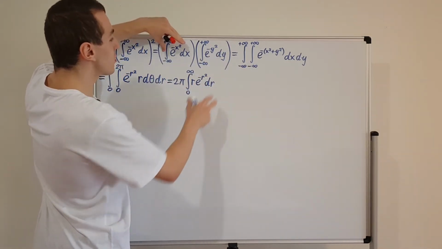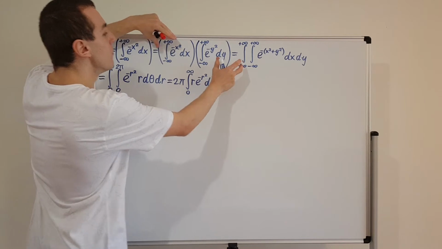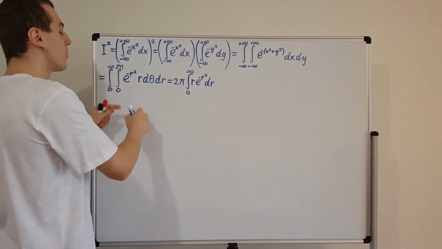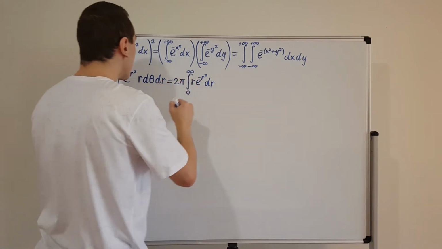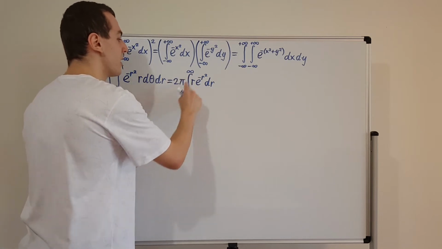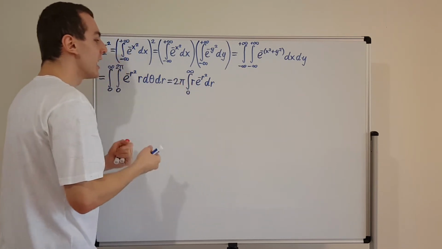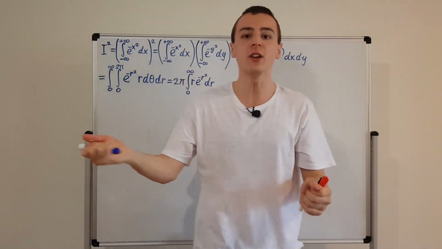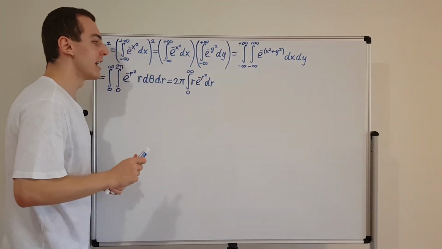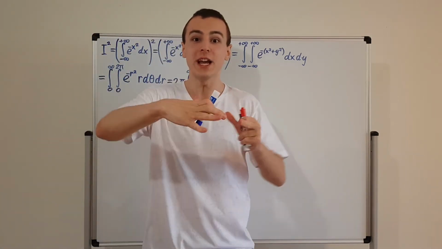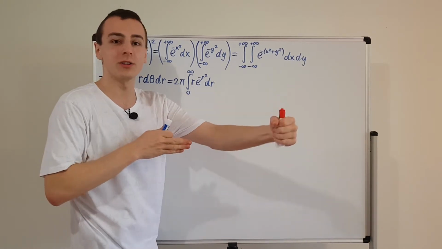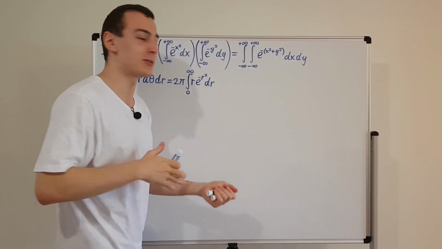Over here we had two integrals by themselves, and then we moved them together, we smushed them into a single integral. Over here we're doing the reverse. We have an integral over here, and then we're taking it apart into the product of two integrals, and one of those integrals is just giving us a constant. So we have 2 pi, and 2 pi physically corresponds to rotating one full revolution. So this actually does have rotational symmetry. The Gaussian in 2 dimensions is rotationally symmetric. So you can just take the one-dimensional Gaussian, rotate it around, and that will trace out the two-dimensional Gaussian.